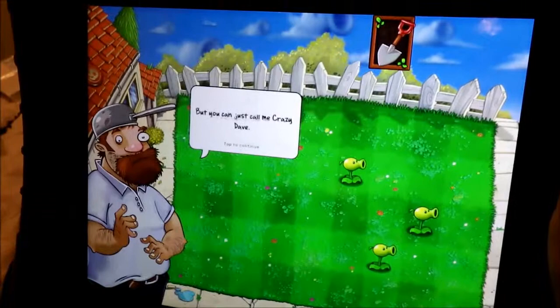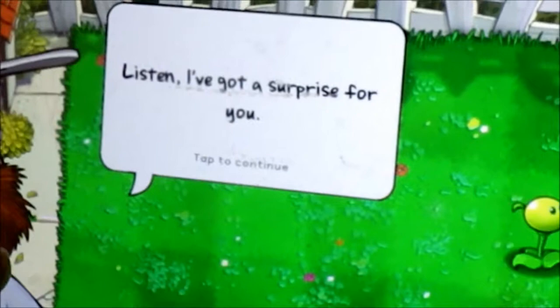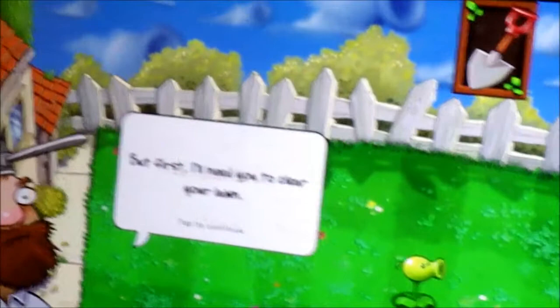Crazy Dave. At the beginning, he says, my name is Crazy Dave. You can call me Crazy Dave. It's funny, you can call him by name. He just says, hi, I'm Crazy Dave, but you can call me Crazy Dave. It's his full name. That's why he's Crazy Dave. His name is Dave, but he's crazy.